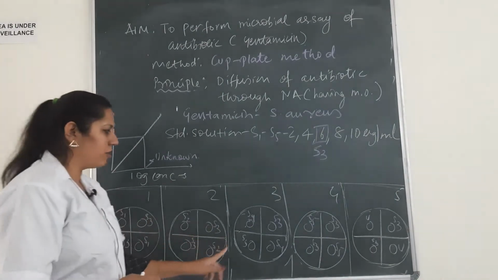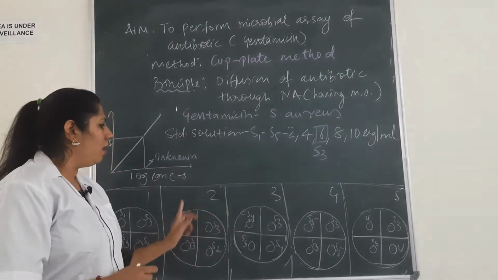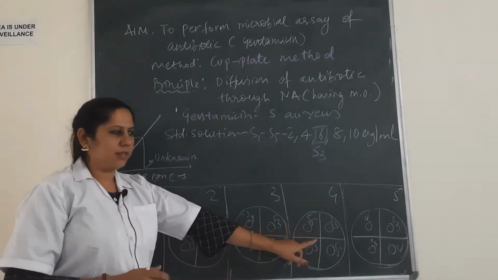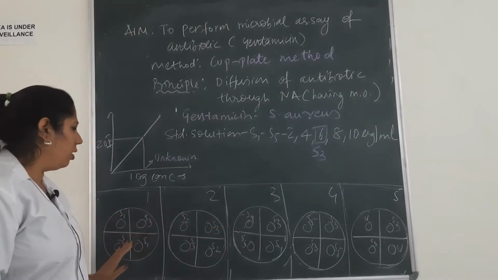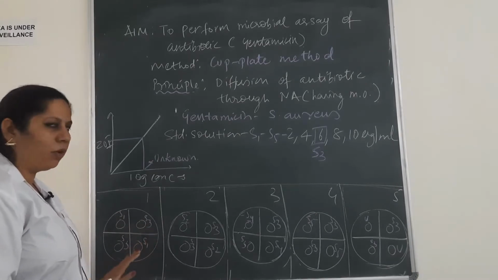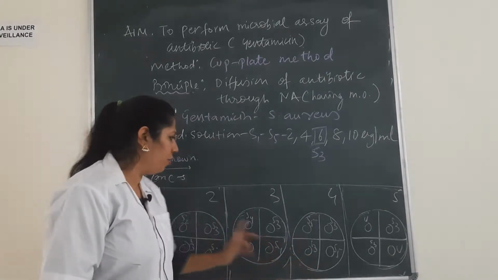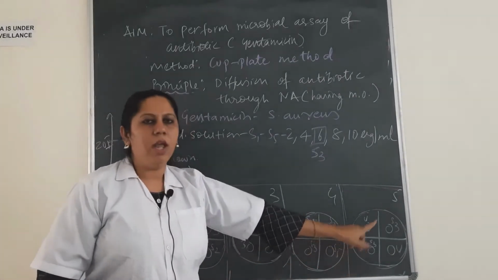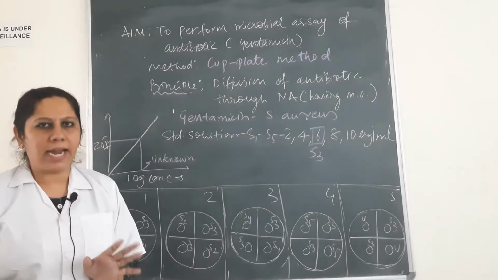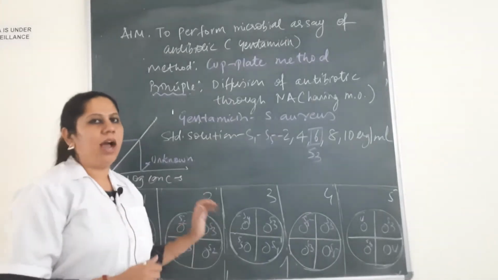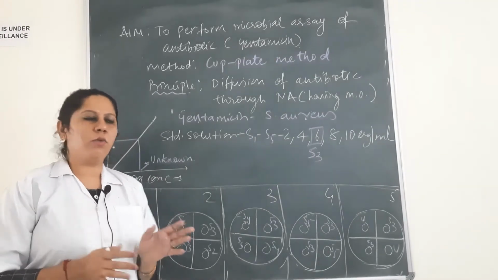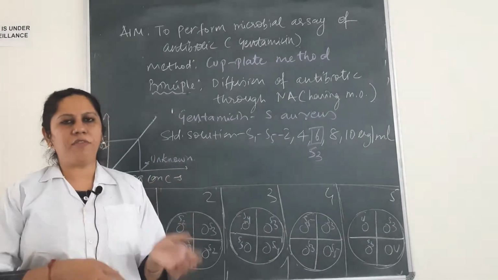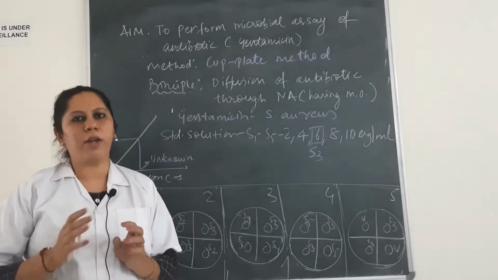Now in the bores which are formed, you will add the respective antibiotic solution in this pattern, in which you have alternate cavities of a particular dilution with the median concentration, from S1 to S5 and unknown. And an equal volume of the antibiotic solution should be added. After this, you will incubate for 1 hour in the refrigerator so that it will allow the diffusion of the antibiotic solution. Finally, incubate in the incubator for 24 hours.